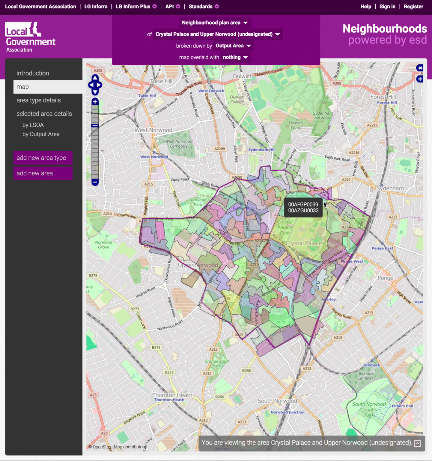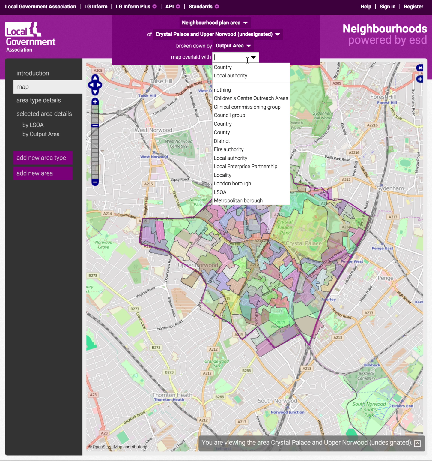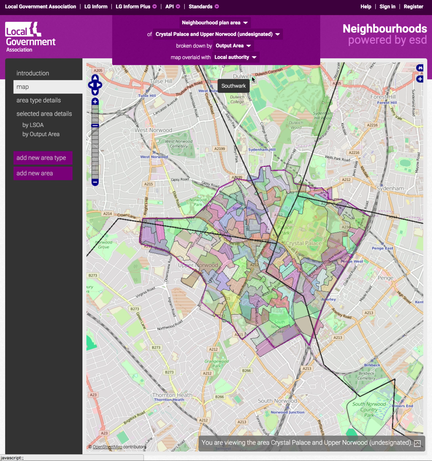neighbourhood as a whole. Now if I choose the overlay function, I can overlay that map with many different types of geography. In this case I'm going to pick local authority, and you'll see this particular neighbourhood plan area fits within 5 different local authorities.